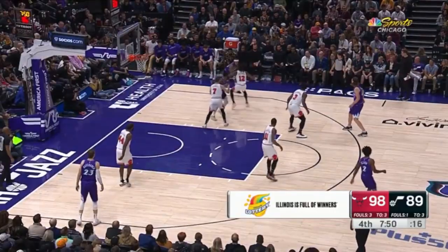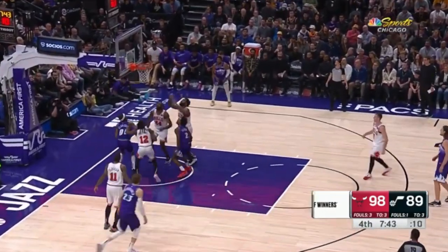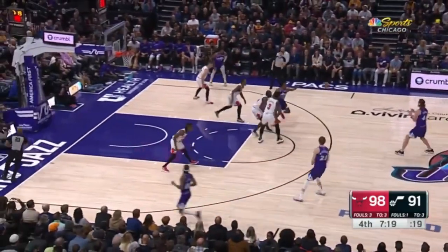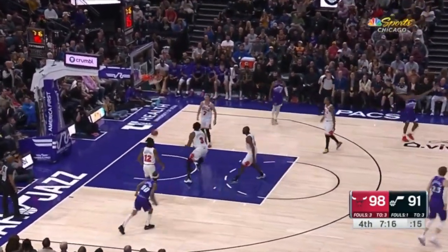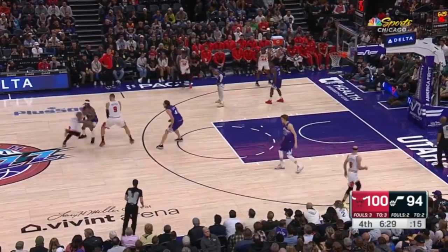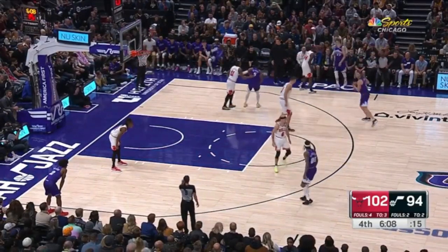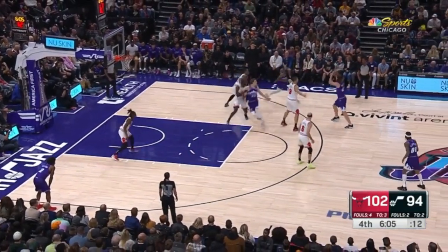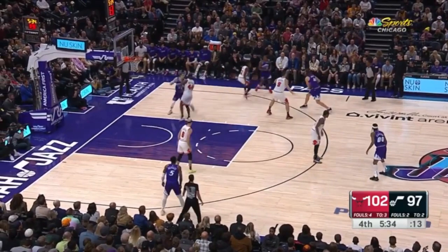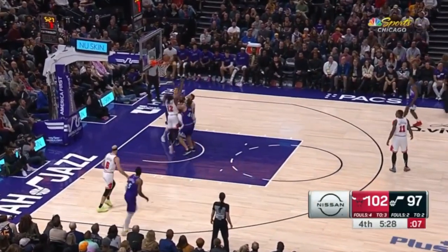Here's DeMar. Clarkson drives past Dosumu. The help came over from Williams. Sexton challenging Williams, and Drummond flies in to take it away. Here comes Sexton. Olynyk. That's a deeper three, and he sinks it. He's out there with Caruso, Dosumu, Williams, and DeRozan. Here's DeMar, leading in. It's the eighth of the game. Came off at three. Dragic. Here's Beasley, off that lead. Here's the glass. Strong. So Olynyk. Williams with it. Picked up by Dosumu on the drive. Tough adjustment by Kelly.